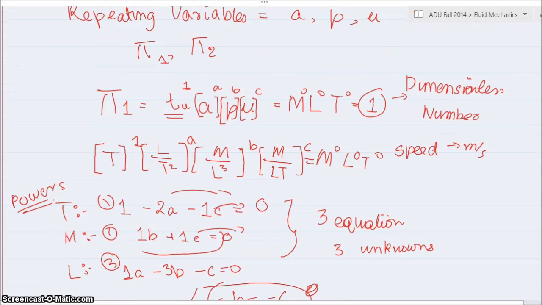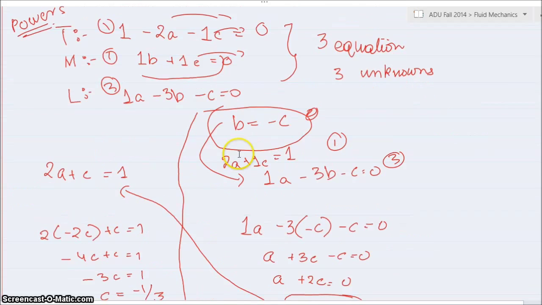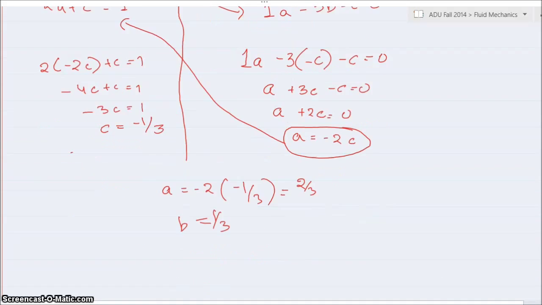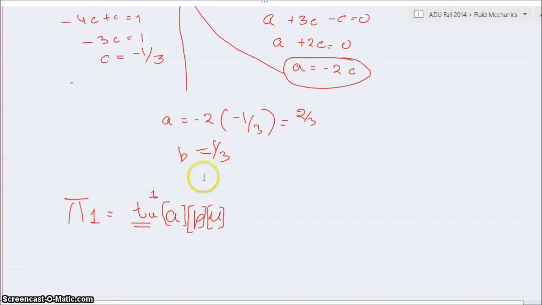So back to the first equation, when I had this pi, I'm going to copy this. This is what we wrote at the beginning. I'm going to put it over here in this equation. At the beginning we start with this. Now we have the values of a, b, and c. Our a is 2 over 3, b is 1 over 3, and c is minus 1 over 3.